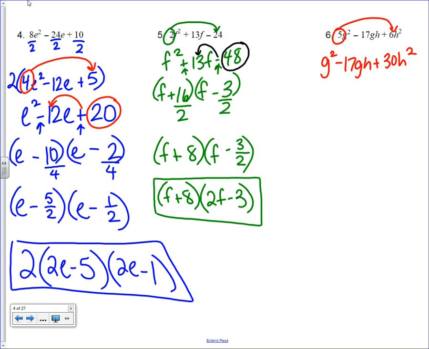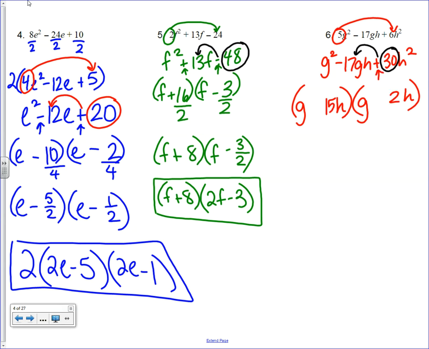It starts with a 1, so I'm going to make my 2 binomials. What do they need to start with? What do they need to end with? They need to end with h. Do you guys see how there's an h squared on that last term? So they also need to end with h. In your head, you're looking for factors of 30 that will add to 17. 15 and 2. I know.